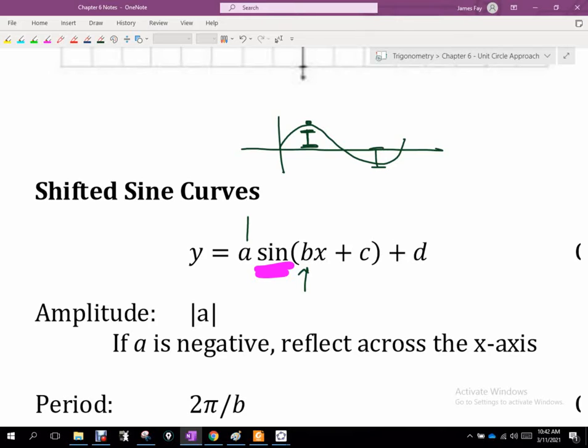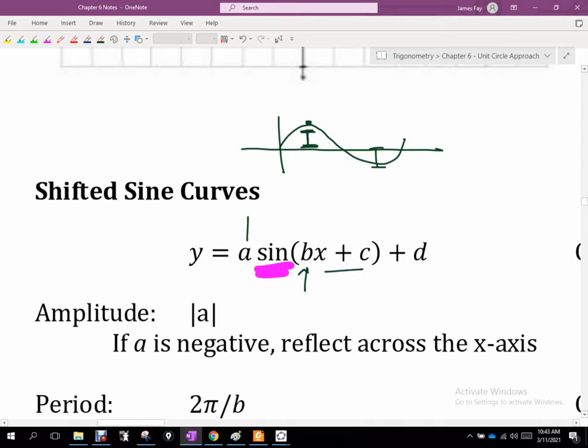Now we are, because a horizontal compression with periodic functions looks like an accordion. When I push an accordion in, it all squeezes down on itself, right? And it looks like a compression, or is a compression. That's when that B value is bigger than 1. If that B value is between 0 and 1, it's like when the accordion is pulled out, so it's going to expand it or horizontally stretch it. So we're going to start talking about that eventually.